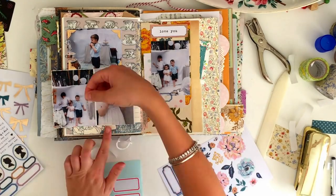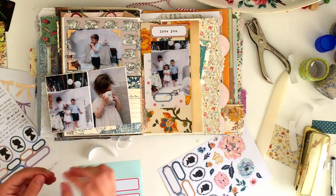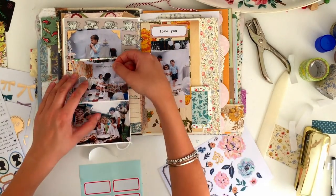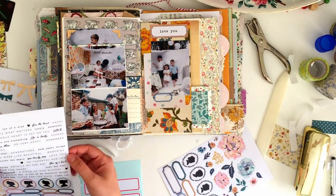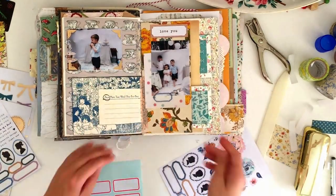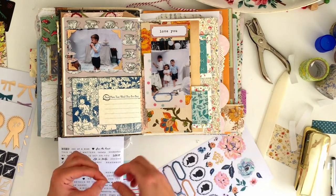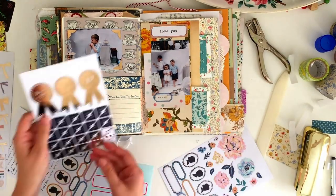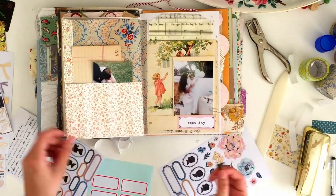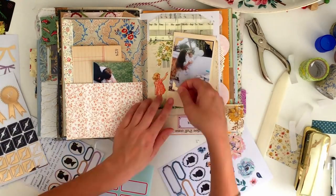So I stuck some across all the photos pretty much, and I feel like it just helps to annotate everything. And you could of course just use a pen and write down your own phrases, but I always feel like I mess my pages up when I try and write cute, because I have sometimes terrible handwriting. And I think if you've got the supply, you may as well use it up. So I kind of go a little bit crazy with stickers sometimes, but I have so many, I may as well just use them and enjoy them.